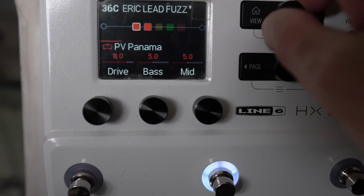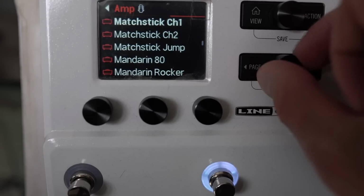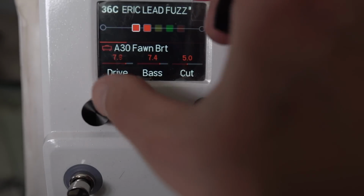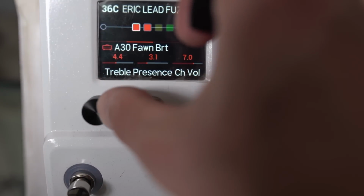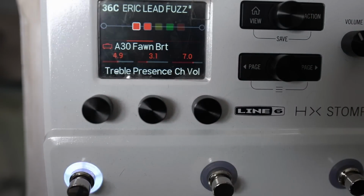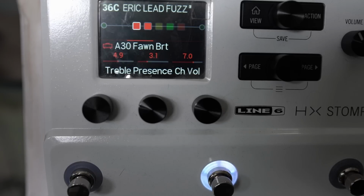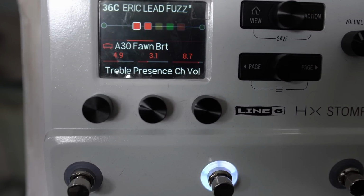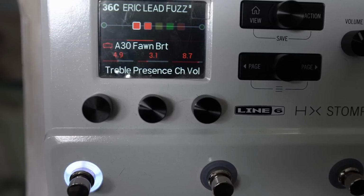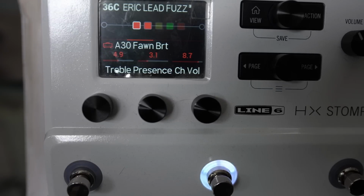But equally, if you were trying to get some gained up voxy tones and you were thinking, well, that sounds awfully bright, this is exactly the kind of thing that I'd be trying here as well. You know, something like the AC30 Fawn with the treble wherever. Let's see what we get. Get a bit of gain. It just, to me, has a bit more of that feeling of being off axis from a speaker rather than right on top of the cone.